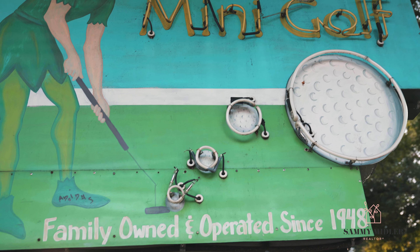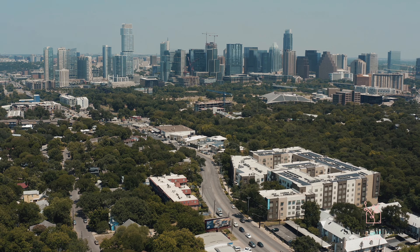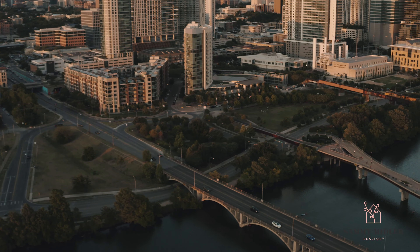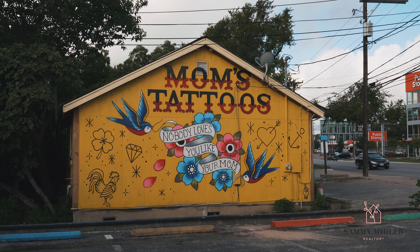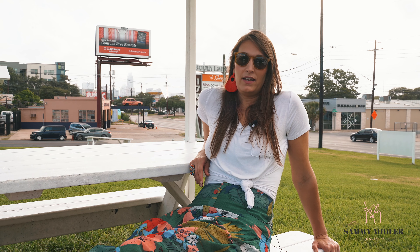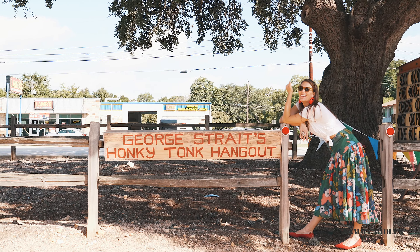Today I'm going to show you South Lamar. First stop is the Peter Pan Mini Golf — this is an Austin favorite. Now we're going to head south and show you some more Austin gems. South Lamar is a very long road; we're actually just focusing on the part that goes south of Town Lake. This portion has so much to offer. It's chock full of cool places. We can't possibly cover all of them in this video, but we're trying to give you a taste of it so that you know — definitely try to hit up South Lamar when you get here, because it's the spot to experience Austin gems.